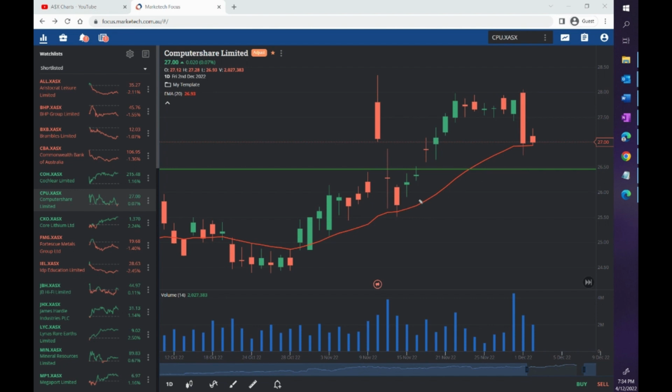Looking at all the strength that it has shown so far, for me it's a good entry point at this point, keeping a stop loss at this previous low, with a small entry, because if it breaches this, there are very much chances of it going down. That's the reason why I'm keeping a tight stop loss here.